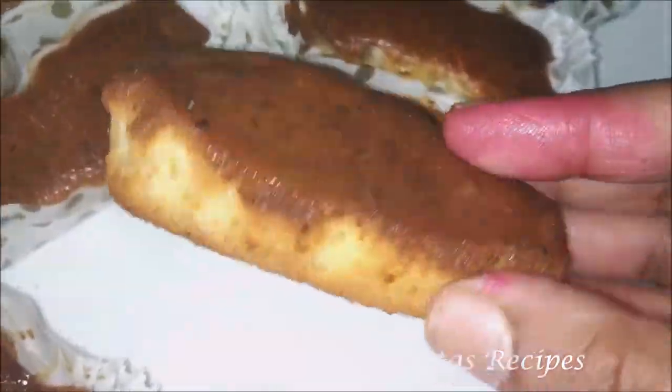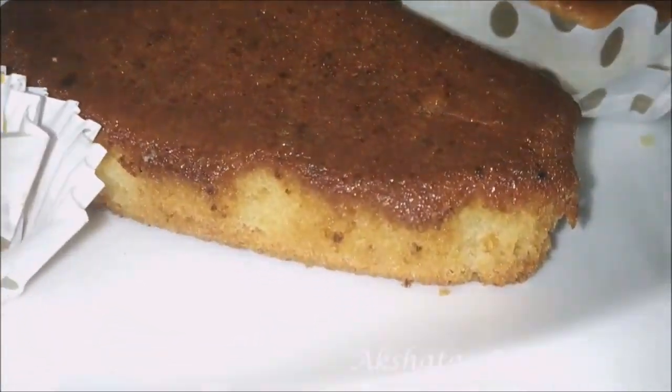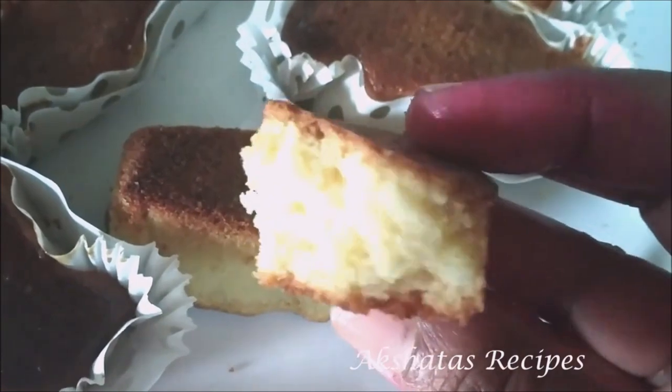So now you can make your own honeybell cakes at home. You can even decorate them with some icing. And it's so soft and so moist and just perfect.